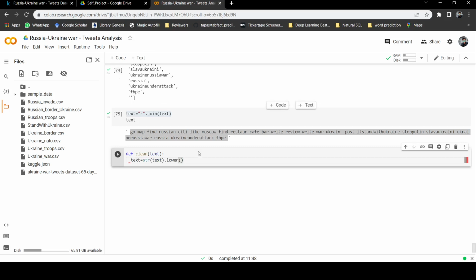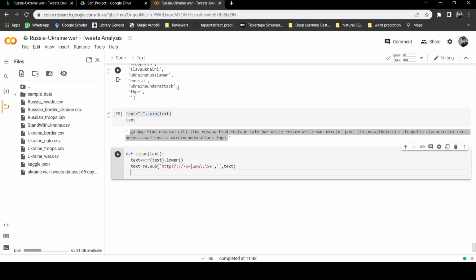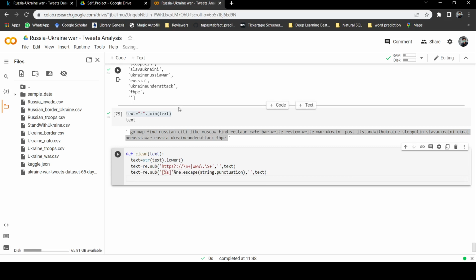Yes, this is the first. Next I have to paste here the lowercase, this one the URL. Then after the URL, this one for removing the punctuations.